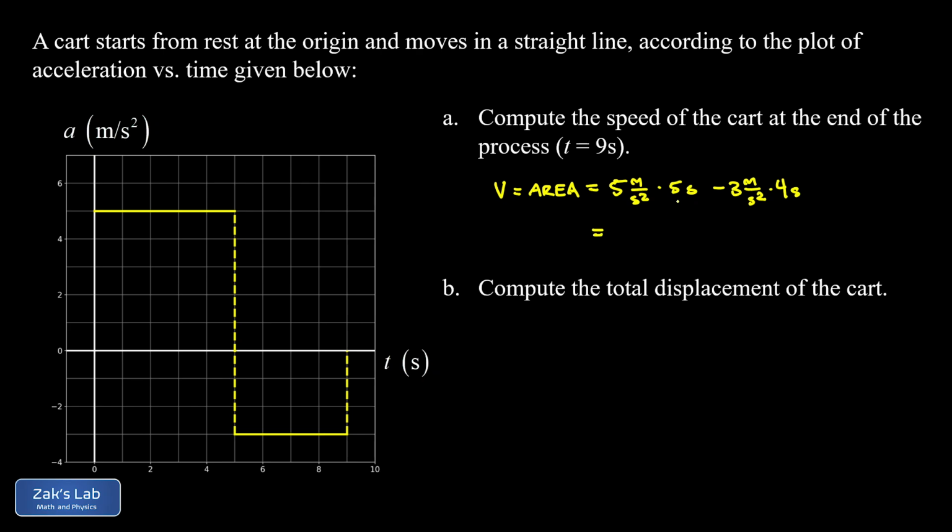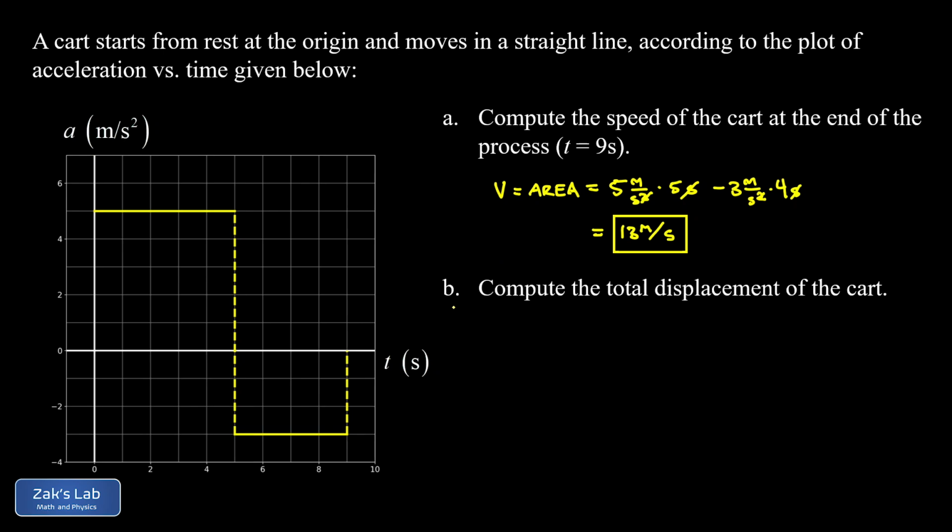And I just wanted to point out that the units do work out here. I can cancel 1 factor of seconds out of each of these terms, and I end up with meters per second, so our final units are making sense. That first term gives us 25 meters per second, and then we have -12 meters per second, giving us a final velocity of positive 13 meters per second. Now I did ask for the speed and not the velocity, but because this is already a positive number, the speed is going to be 13 meters per second as well. So that's our final answer.